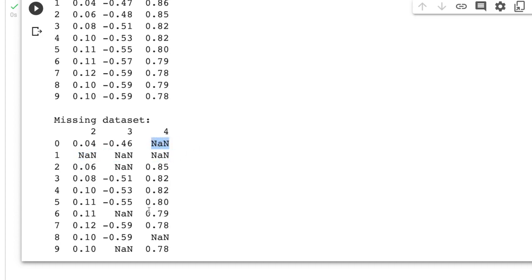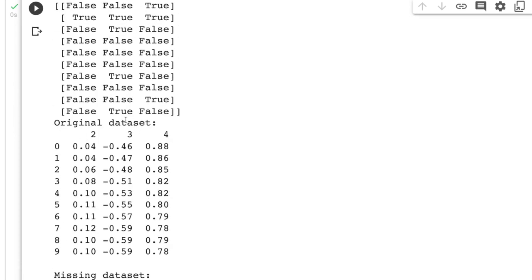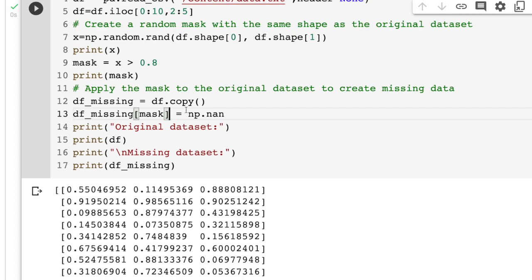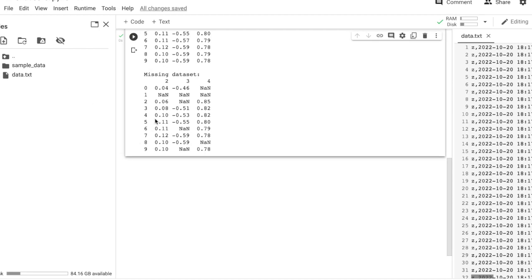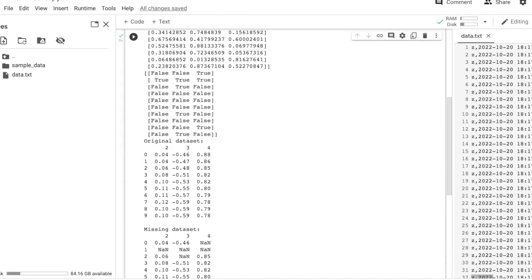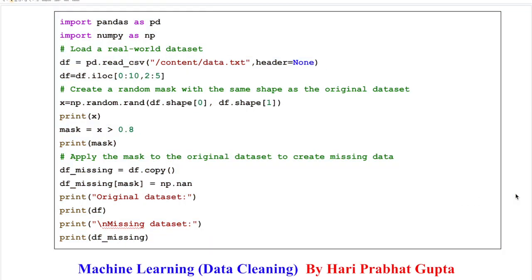These values are missing randomly. This is your original data you have printed, and after this you print the missing values. So this is the final data. It has some missing values that we need to fill with some approaches.